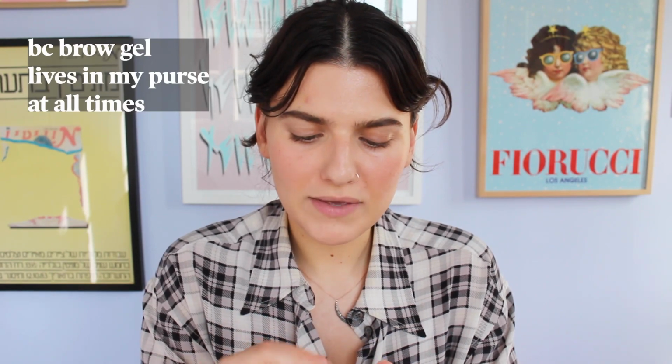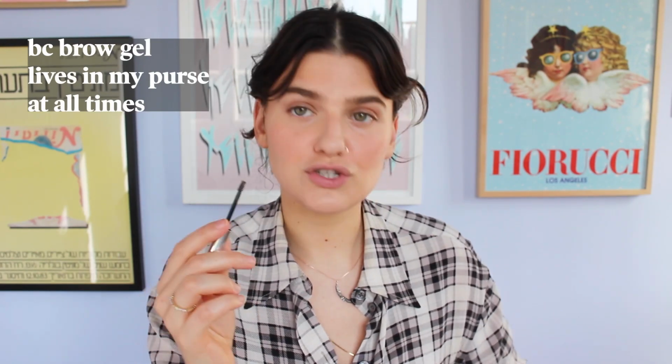I'm gonna do a quick brow moment. Brow pencil in medium. And I like using pencil if I just wanna give more shape to my brow. I also have their brow gel, which is what I recommend to everyone I know because it's so good. Their color range is so good. And I'm just gonna apply a little bit of this. Don't brush on your brow, brush on the top. And bring the hairs down if you don't want to go too editorial.